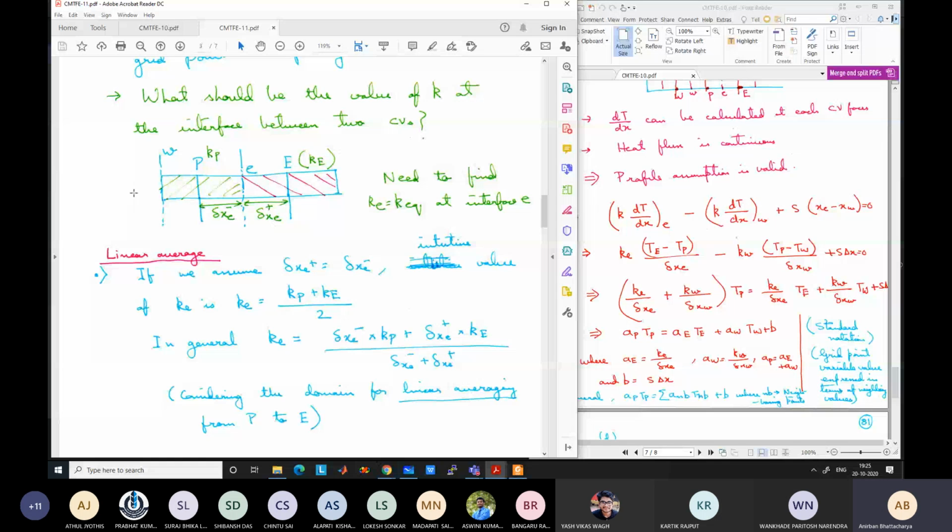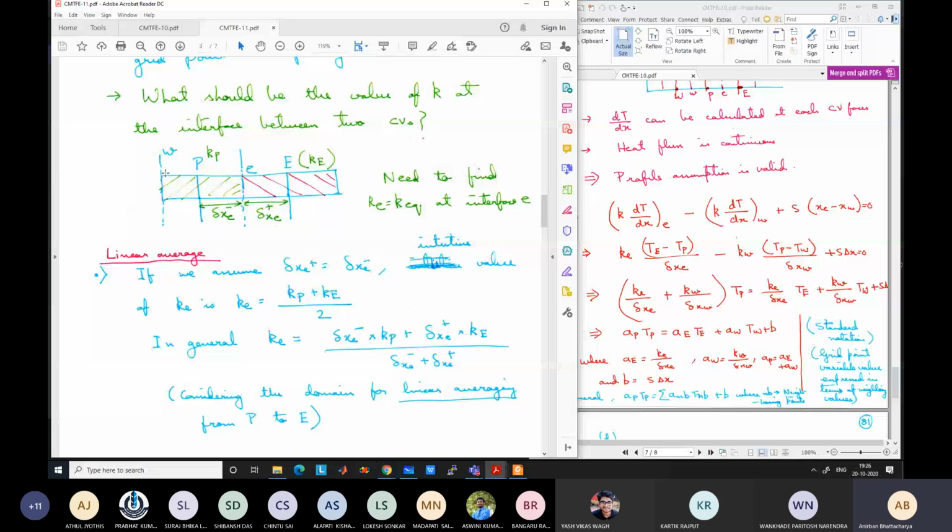But in those rare cases when you have a composite material where there is a sudden jump in conductivity or diffusivity, remember we are treating this in terms of conductivity, but this discussion holds true for any other similar equation, like chemical diffusion. So if there is a jump in diffusivity, like on one side you have pure air and on the other side there is a porous media, there is a change in diffusivity, and the same treatment needs to be done. Then this will cause a problem. How will this cause a problem?